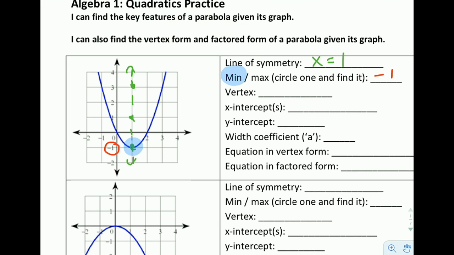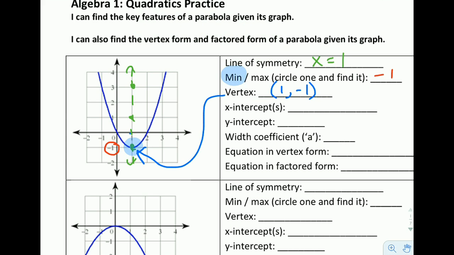Our vertex actually combines the x and y coordinates that we just found, because our vertex is that minimum point as well, but we're going to give it a little bit more specific name here. So the vertex, I might even just connect this here, the vertex is going to occur when x is equal to 1, and then you go down and y is equal to negative 1. So when x is 1 and y is negative 1, we get the point 1, negative 1. That is our vertex. And you'll see that all it did is it actually took this x value and this y value and combined them together into a single point.